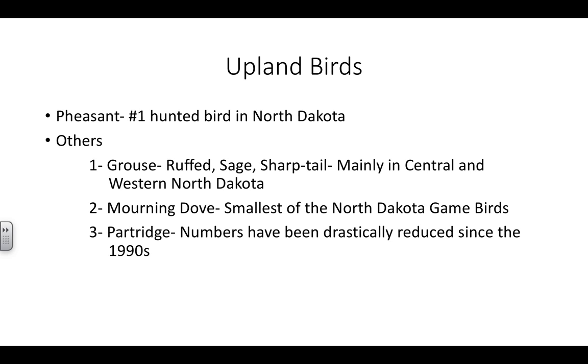The only grouse that isn't found there is the ruffed grouse — found more in Northeast North Dakota and northern Minnesota. Sharptail and sage grouse are mainly found in central and western. Sage grouse are found in the low-grass areas in western. Sharptail you will see around here. If you ever kick something that looks like a hen pheasant, and it beats its wings really fast and then kind of sails — that's a sharptail. Pheasants tend to constantly beat their wings when flying; sharptails kind of sail. You'll find sharptail mainly in pastures, usually around sagebrush. I've hunted a lot of sharptail grouse — they kind of taste like what they eat; they kind of taste like sagebrush. So they're not my favorite quarry to eat.